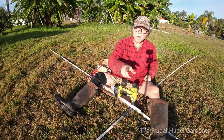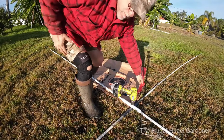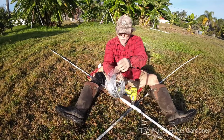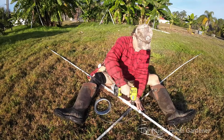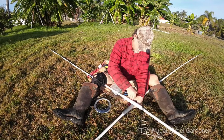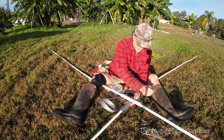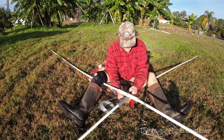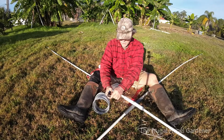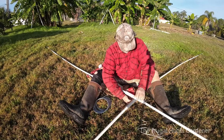Okay, that's in there. Let me get some wire. Okay, so I have some more wire over here. Let me go ahead and put this through. Okay, nice. Here it is. It comes through. This time I'm going to pull it up and over one time. And I'm going to cut it. And I'm going to go down, up, and over.